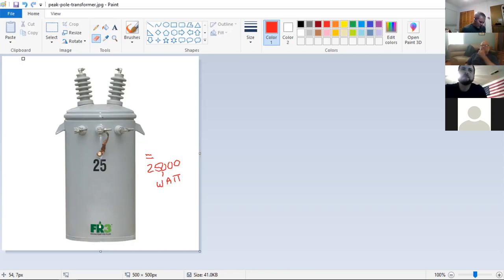Yeah, I mean, we'll get a little bit more in depth here. We're still just trying to relate to math. Do remember, this 25 kVA, and I've got a 25 kVA out in front of my house, is not just feeding one house. I'm going to come out of here with 120 combined 240. This is going to go to my neutral, and I'm going to go to a house over here, make different connections on this. My transformer actually feeds four houses. All four houses are going to get 120 and 240. But the total amperage is what we're looking for, and the total output of the transformer is what we want to measure, especially in troubleshooting.